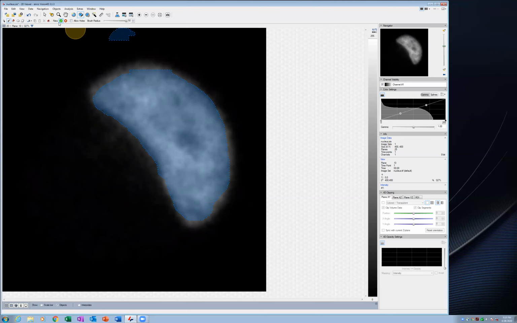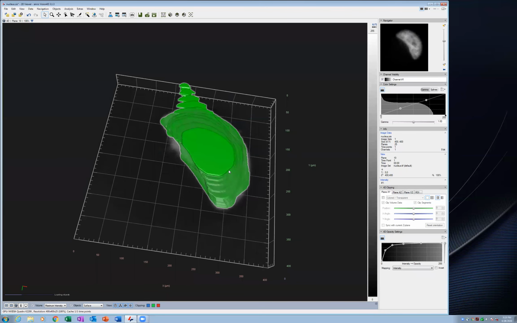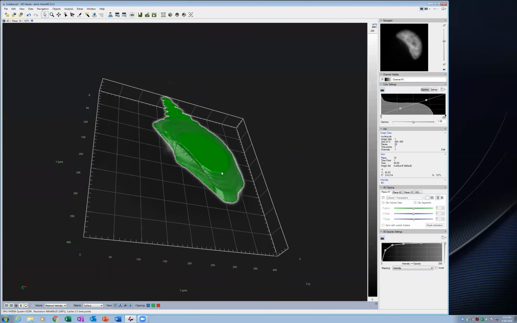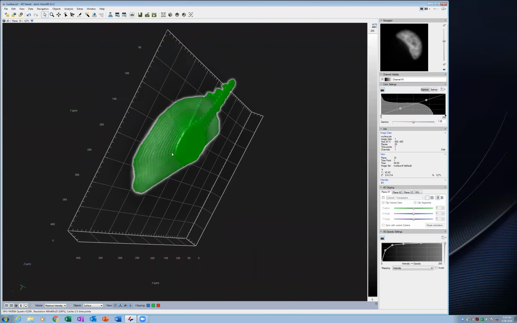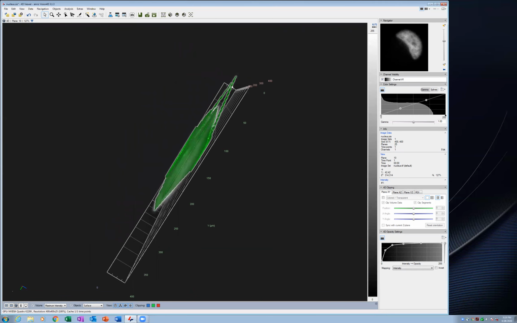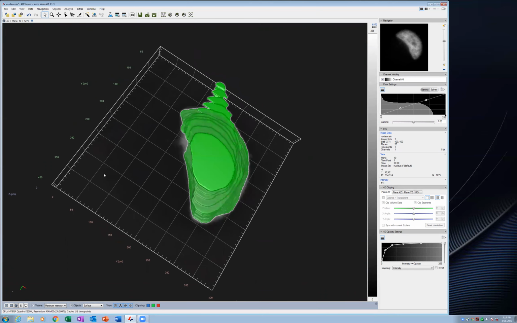And let's say that was okay. So I just click the check mark here, and it's going to create that object. And then again, if we go to our 3D viewer, there we go. There's our nucleus. Once again, segmented out manually. It's this weirdness at the side here that I accidentally made.